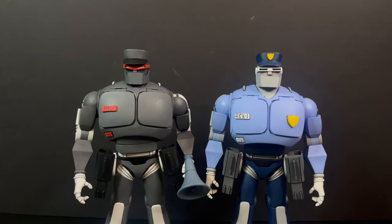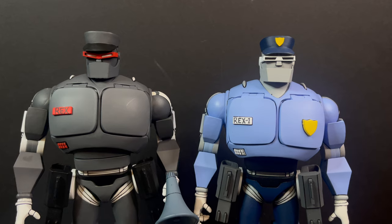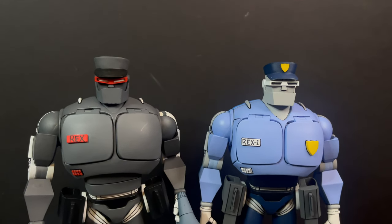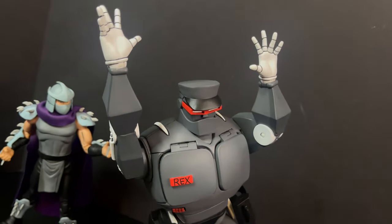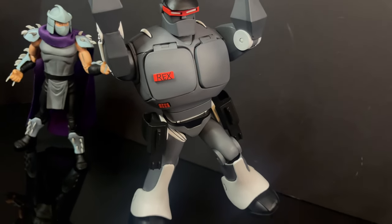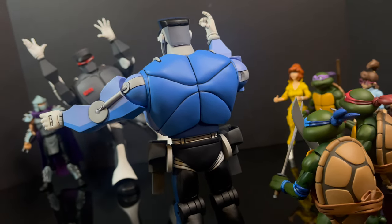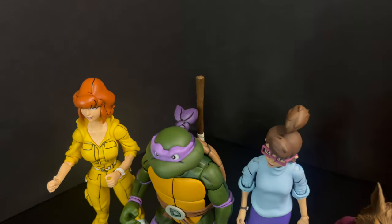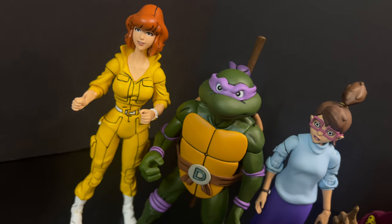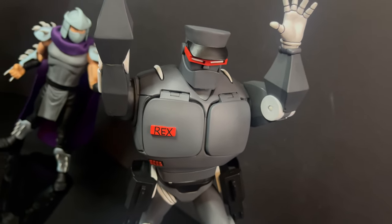Do you really need this figure? Well, if you're a cartoon TMNT collector, most definitely. Do you need more than one? I'll leave that up to you. Normally I would army build, but this one seems like a one-off for me and I am set. That wraps it up for my quick look at the brand new Evil Rex 1 from the Target-exclusive cartoon TMNT line by NECA Toys. In collecting the cartoon TMNT, you really do have every single character that is in the episode — that's always a nice touch. It's a fun figure; it's not necessarily one that you need, but if you're a cartoon TMNT fanatic, yeah, you definitely need to get it.